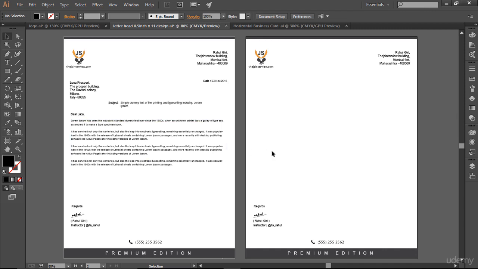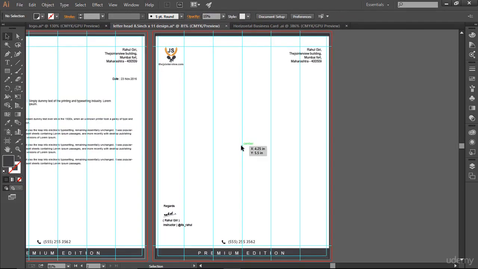Well, there's one more thing, that if you want to include a watermark here, you can just go ahead and include it. And here you can see this is actually center here. So I need to create a simple line here from center. So this is actually center, so I'm going to place it here. And now what I'm going to do, basically I'm going to hold my Shift and L key and I'm going to create a straight line here from bleed to bleed here. There we go. I'm going to give it a stroke here. So now this is actually my center here. Great. And now that's it.